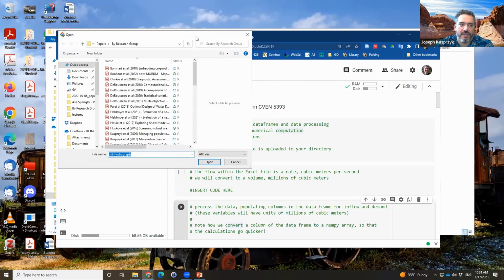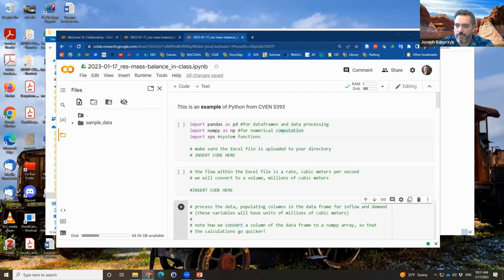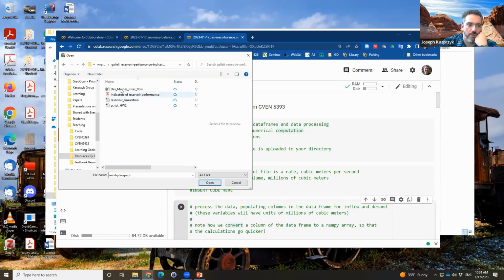And so I'm going to do that. Basically, I'm going to go into my file structure, and there will be a copy of this Excel sheet on Canvas. So find it on your computer, and I'll show you where it is on my computer. Okay, so I have a folder here, just somewhere on my computer, in which I have a copy of the Excel sheet that is going to be used as the input for this.